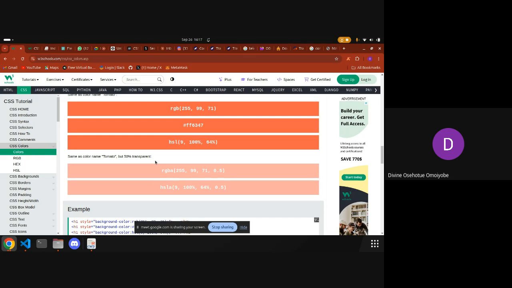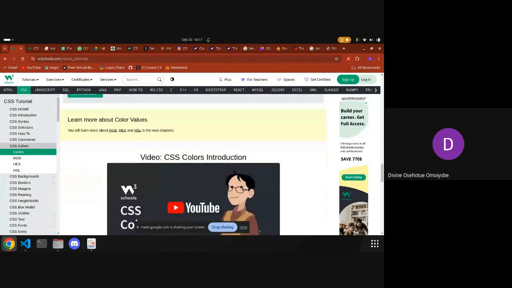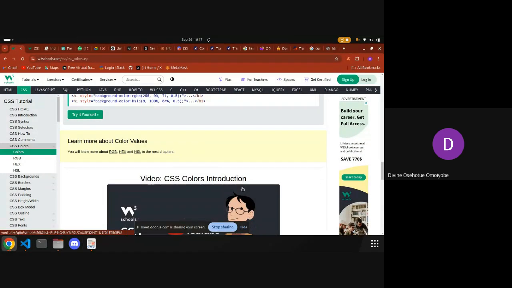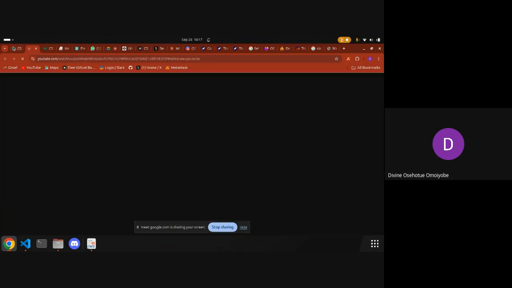Maybe it's a background color and you want the background to be a bit transparent, and you want to use RGB or HSL values. So they have their, I think, 255. The last one is for alpha, to control opacity, stuff like that. As I said, I'll share resources for colors and how they work for later. Okay.